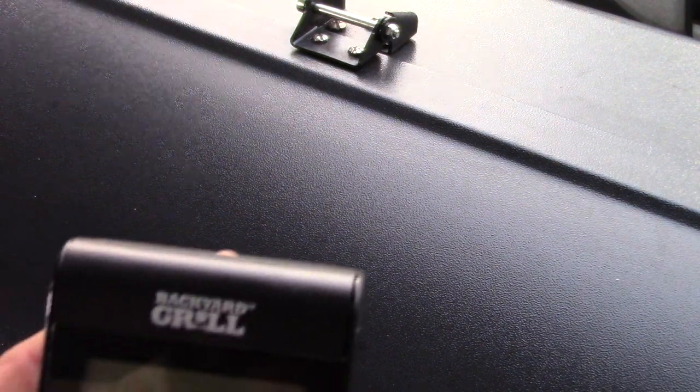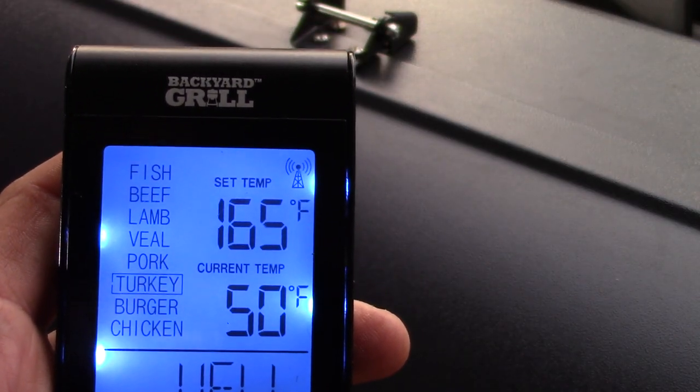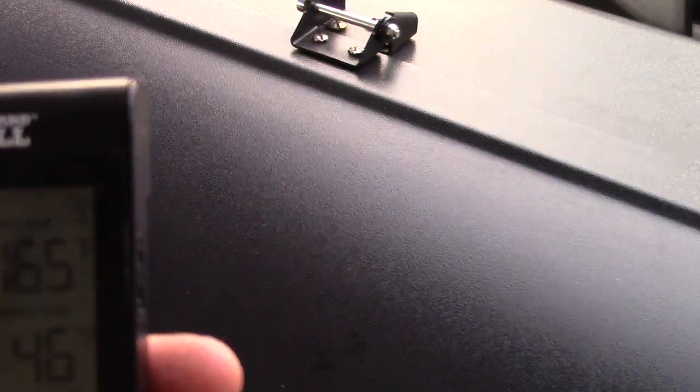So right now our goal is, let me see, switch this. So you're gonna go to turkey. All right, recommended temperature for turkey is 165. I always go way past that. I go about 170, 175. Trust me, it's still gonna be moist and it's still gonna be great. So I'll let you guys know what I did.